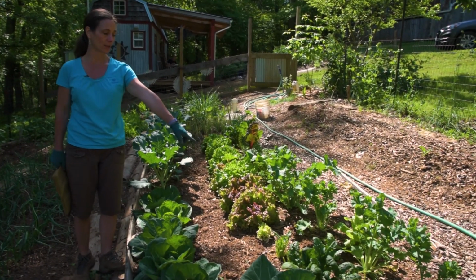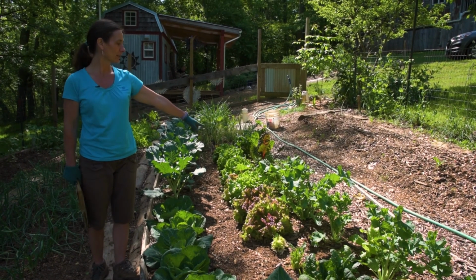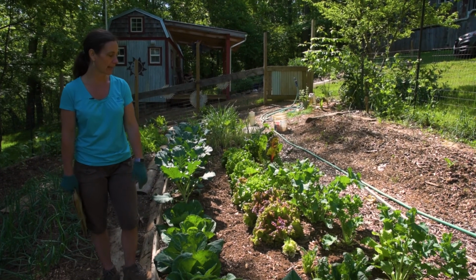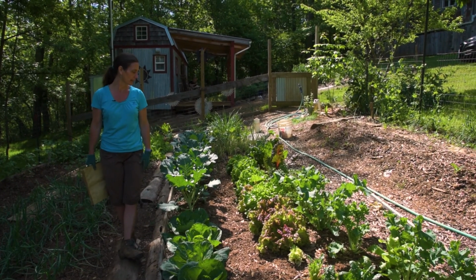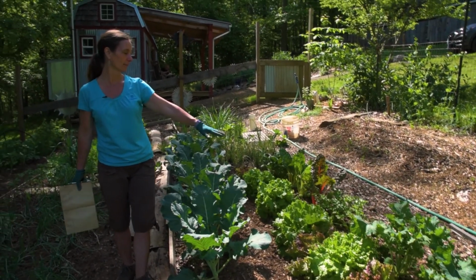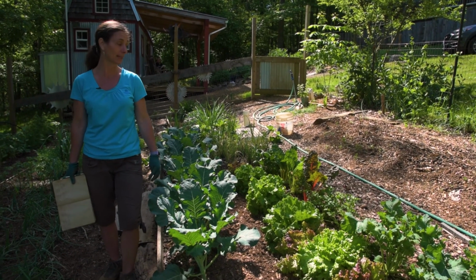Same with the spinach. I've had a couple harvests off of the plants. I'll do that one next. Same with the kale. I just take the largest leaves and keep rotating plants, so we'll have that all season. I'm not sure how long the lettuce will last into the summer. The parsley, the same thing. I cut that way back, and it's been harvested a couple times now, and it's doing great. So I have all the parsley I need with four plants.